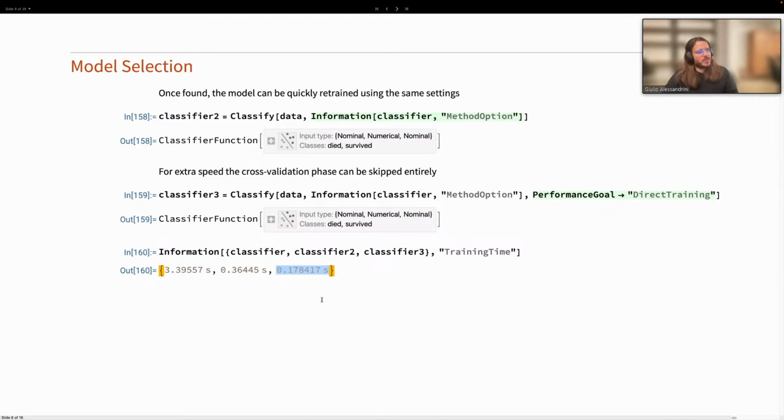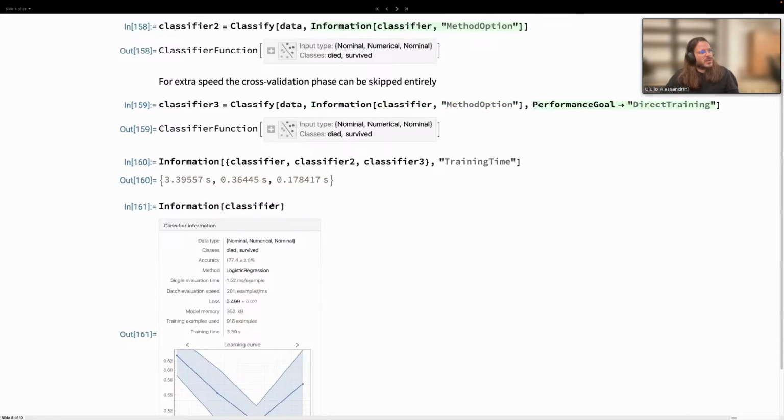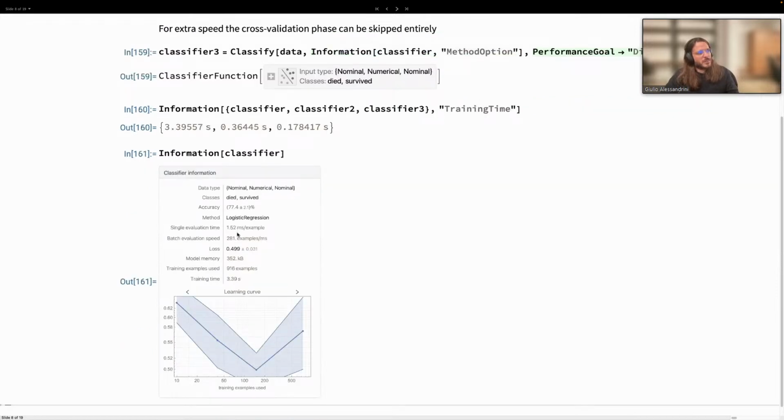And why is it important to choose? Because, of course, I could just pick a method myself if I know. I'm going to lose some stuff though. Like we can use this information function on the original classifier, and this is going to tell me some things like this accuracy, for example, is being estimated during the cross-validation phase.